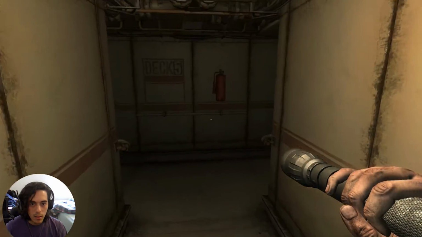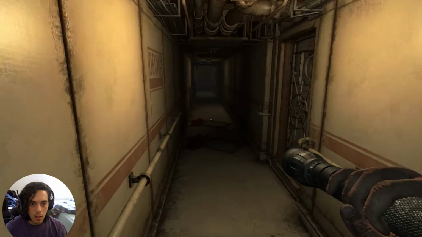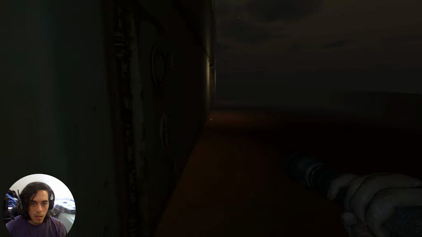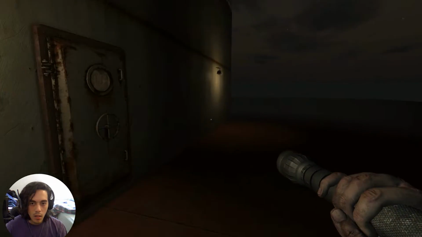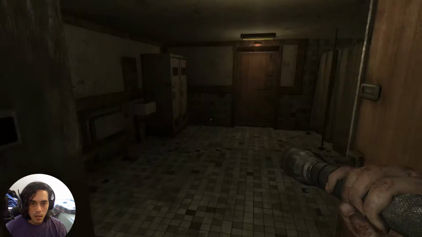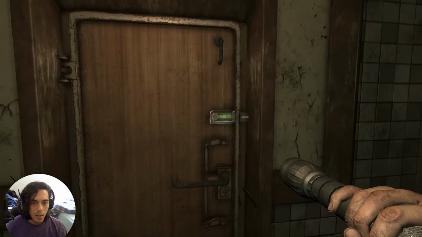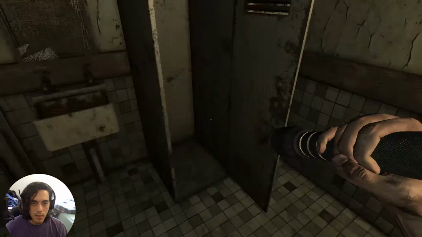Oh shit, there's a stairs. That's the outside, it seems like. Fuck, I don't want to go outside. Fuck. Let's just go in here. Lock this. Lock that. Okay. Let's just open one of these. Let's open this one.